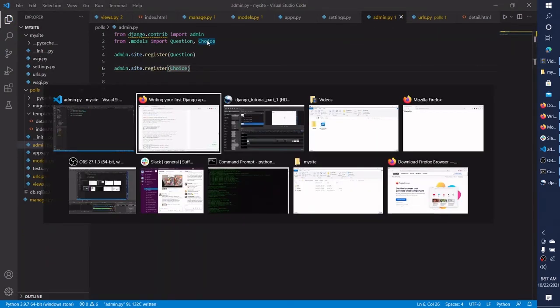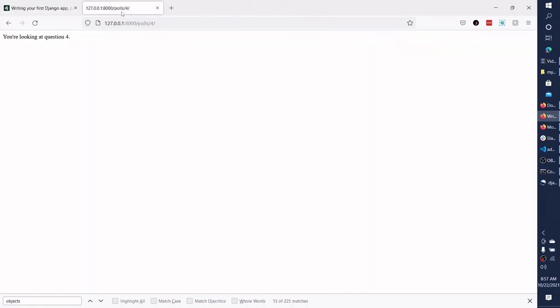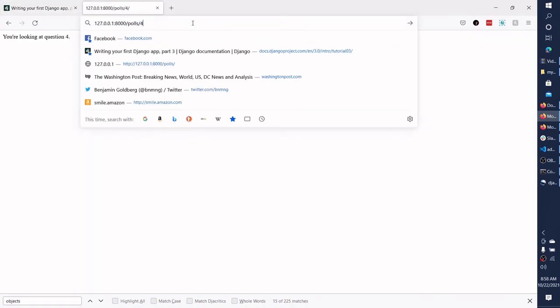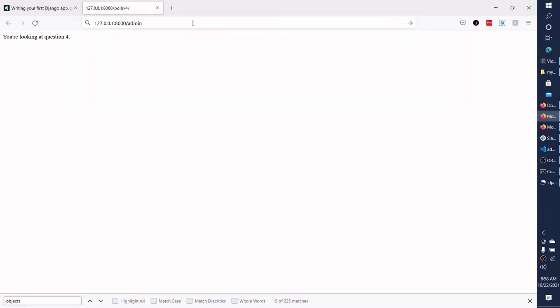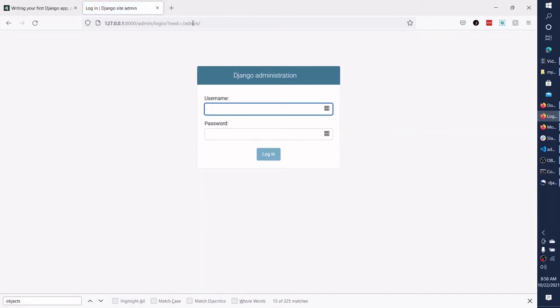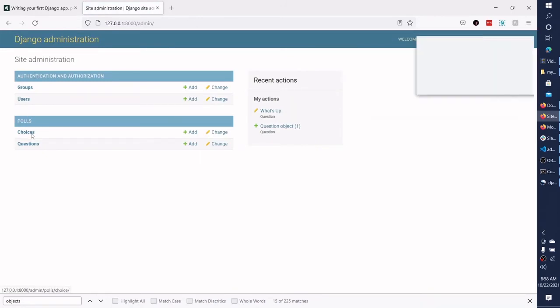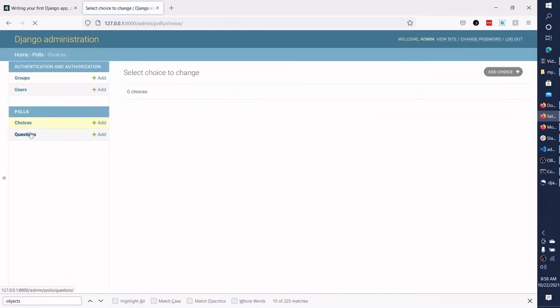And now when we go back to our admin panel, we can add choices. That dialog box that keeps popping up in the upper right-hand corner, that's just my password manager. That's not part of Django.